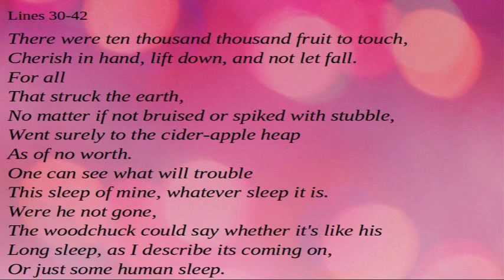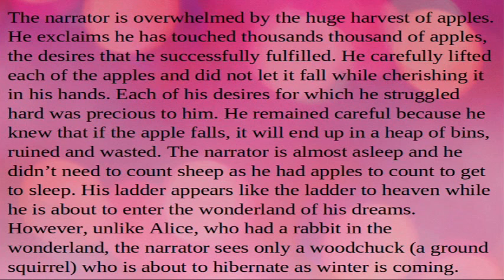Lines 30 to 42. There were ten thousand fruit to touch, cherish in hand, lift down, and not let fall. For all that struck the earth, no matter if not bruised or spiked with stubble, went surely to the cider apple heap, as of no worth. One can see what will trouble this sleep of mine, whatever sleep it is. Were he not gone, the woodchuck could say whether it's like his long sleep, as I describe its coming on, or just some human sleep.